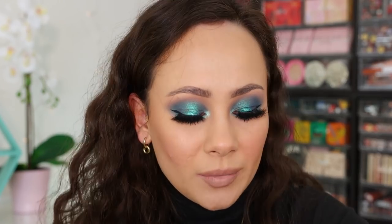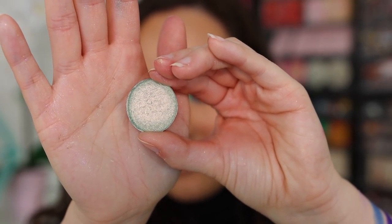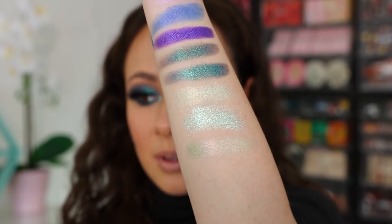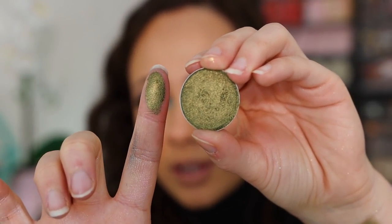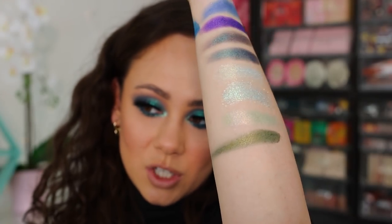We have five more shades to swatch, all greens — let's get it! This one is one of my favorites from this order: Callisto. It's a really light green with almost warm red shimmer and golden-ness to it. It's not flaky at all, just a really smooth creamy formula. What a unique color! This next one is Dirty Martini — green lovers, you're going to die for this shade. I need to do a green look with these.